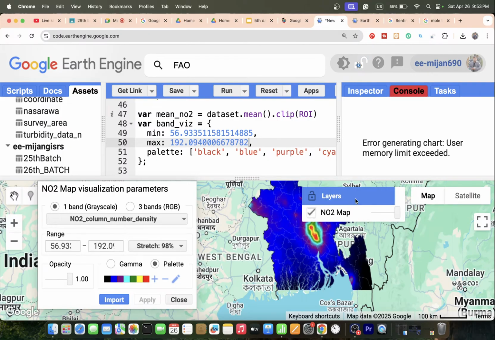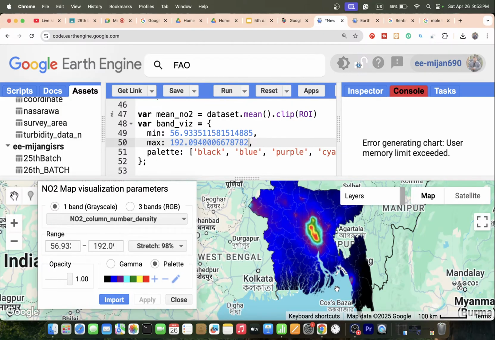But if I put stretching level 1 or stretching level 2, then this data does not visualize all of the colors. So you try to check for your data set, for your map, which level provides you a better visualization. Then use it in Google Earth Engine. But when you download the data, suppose I download it in GeoTIFF file format and import it into ArcMap or QGIS software, then it automatically shows you the min and max range. We can also use stretching in ArcMap or QGIS software, but it shows you a better visualization, automatically showing the min and max range.